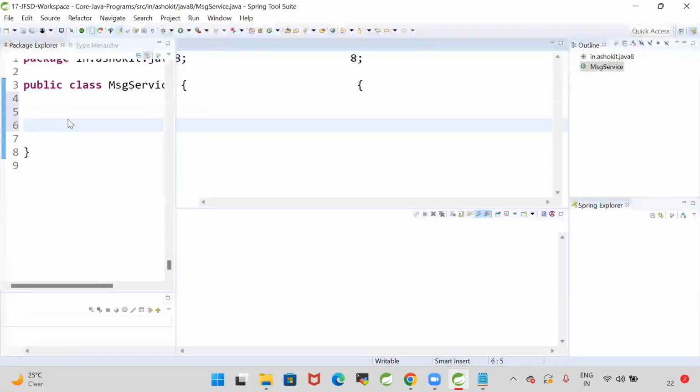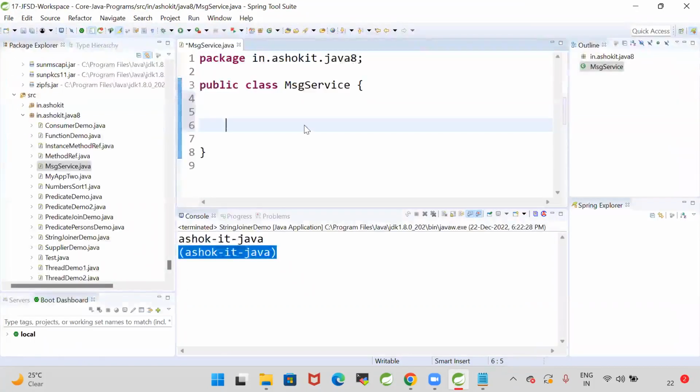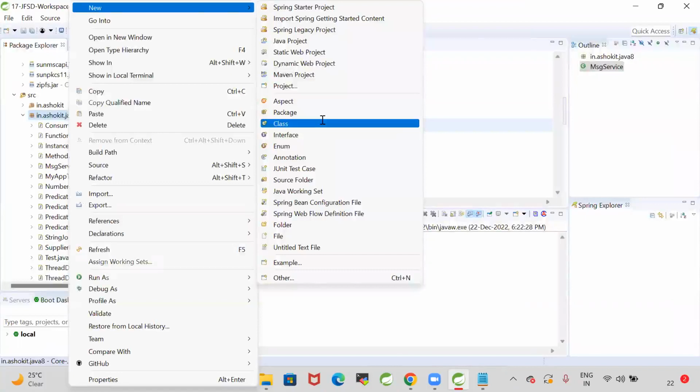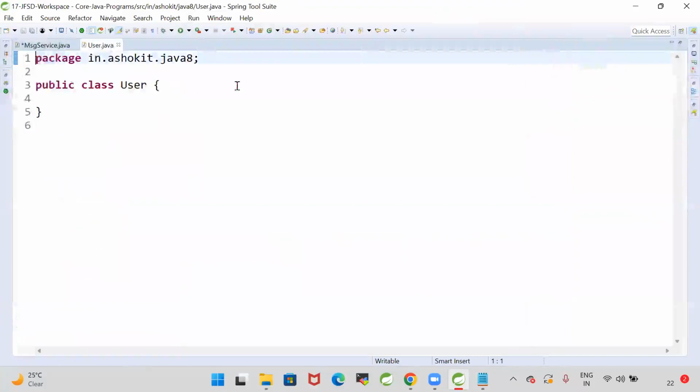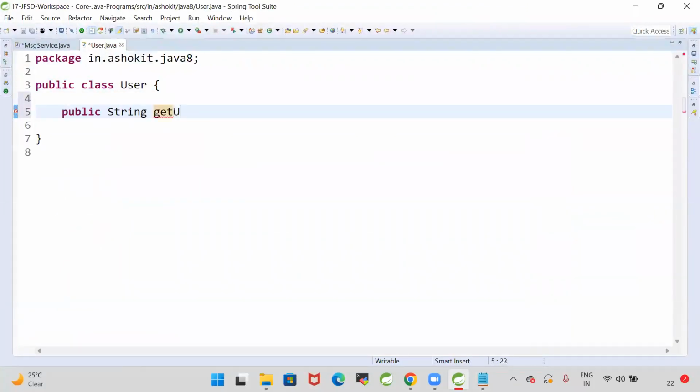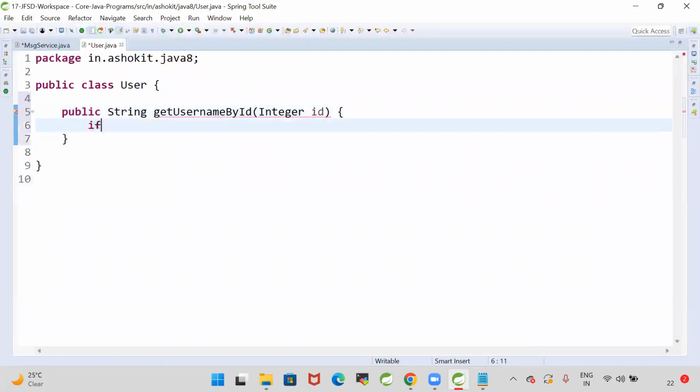And I'm going to create one more class with the name User. Public String getUsernameByID. It is expecting an integer ID as a parameter. Here I'm writing some logic.